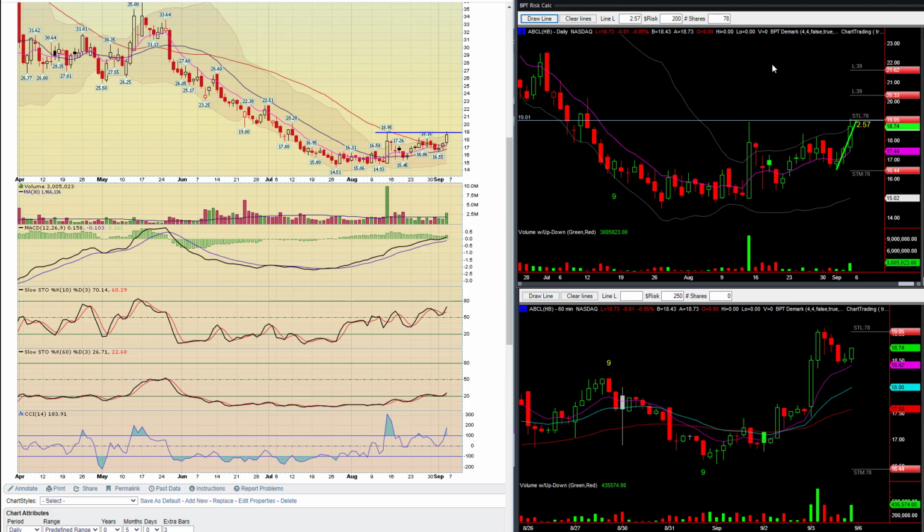So my risk is defined. If I'm willing to risk $200, it says I could buy 78 shares. Now, in reality, I would either round that down to 75 shares or 80 shares, whatever. That's the other thing I need to fix with this. I want this to automatically round to the nearest 5 shares or 10 shares, something like that. So that'll be my next iteration, but I haven't got to that point yet.